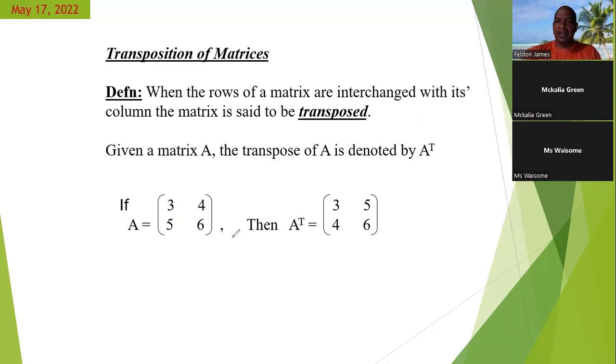So we're saying when you transpose a matrix, you change rows into columns. Whatever you had as rows, you turn into column form. The rows go horizontal, so if you're changing to column, you have to write it in vertical form. You have 3, 4 going across; when you write that as a column, you have 3, 4 coming down. The first row of A becomes the first column of the transpose, so the first column will be 3, 4 in vertical form. The second row of the matrix A will become the second column of the transpose of A.